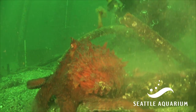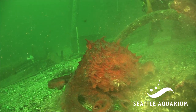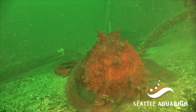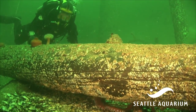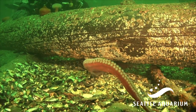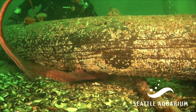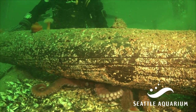Now, giant Pacific octopus, as I mentioned, they start off really small, but they can grow to be as much as 150 pounds. And at 150 pounds, that means that arm span can be quite far across. And how big do they actually get as far as the arm span? Well, it depends on the size of the octopus, but they could get to be 14 or 15 feet from arm tip to arm tip.